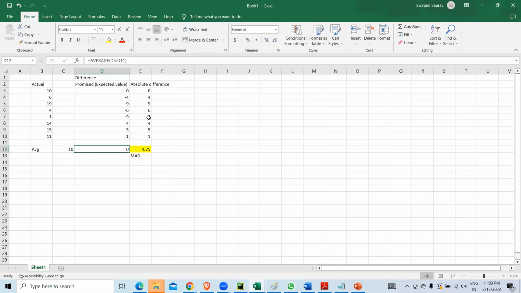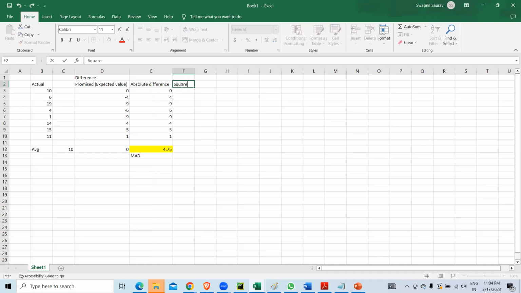Okay. So this is a good process. This is fine, this is also an acceptable value. But as statisticians, we don't want to do something simple. We want to do something a little more complex. So what we do is, I'm not going to do the absolute difference. To make it positive, I square the difference, the squared difference.